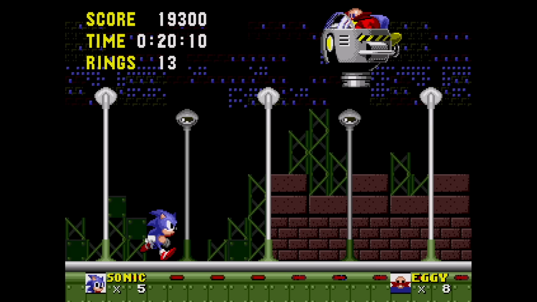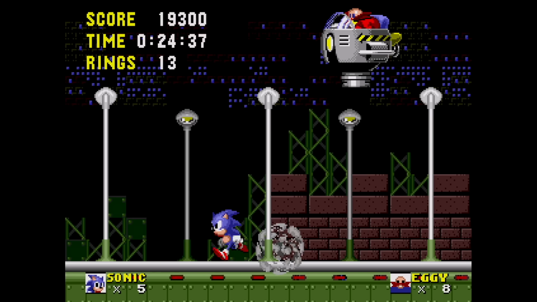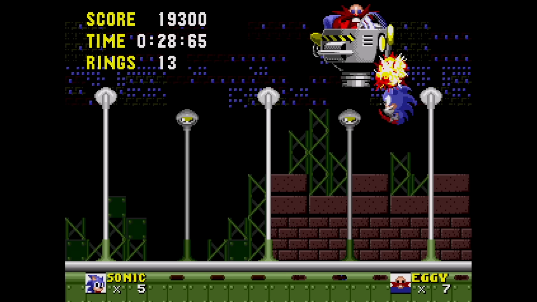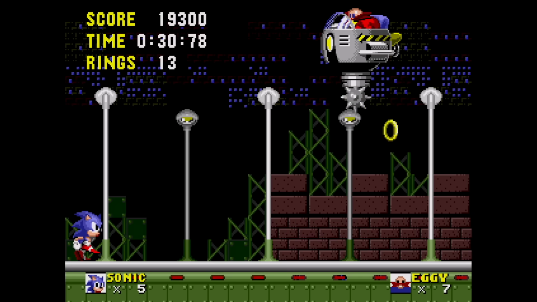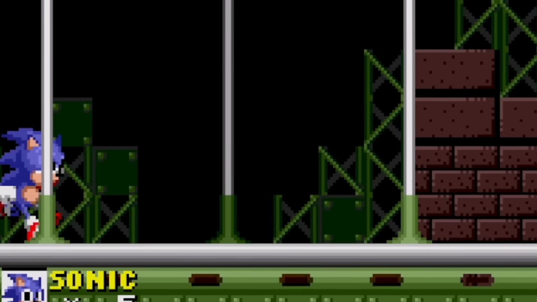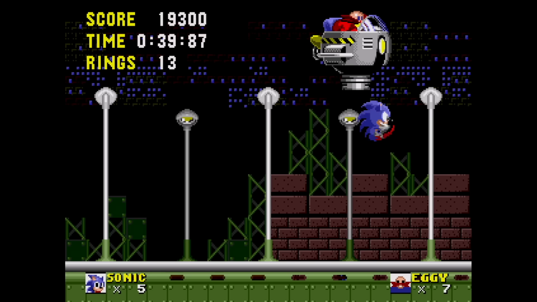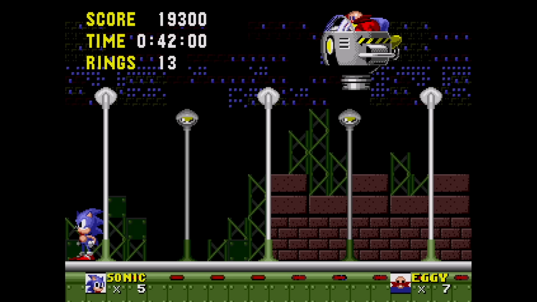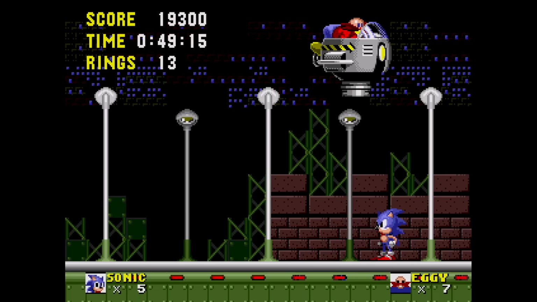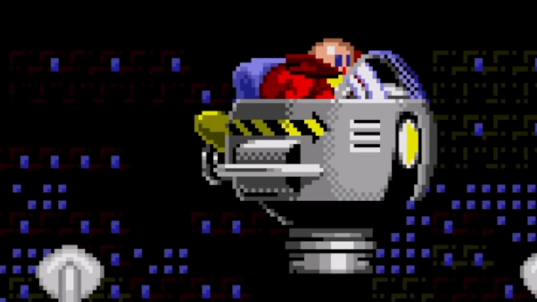Now, how do I attack you, though? Oh, do I have to hit that back at him? Yeah, you have to hit those spikes back at him. All right, cool. It told me at the bottom, and I just now noticed there was text flashing. Did it break? What is going on right now? Hello? I think it might have broke.